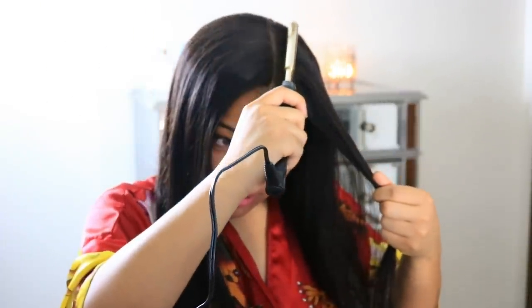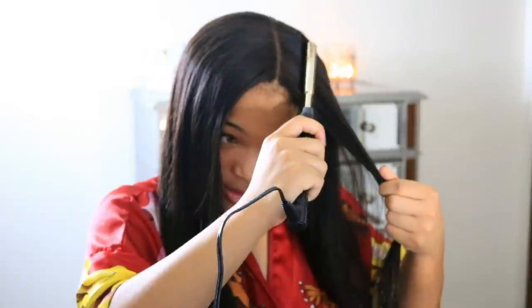Okay, y'all, it's about to get real. No, I'm just kidding, but our hot comb is hot and ready, so I'm just about to go in with it, make it super straight. Oh my god, that's super flat.